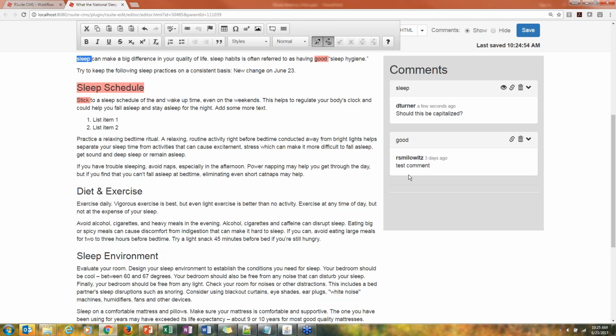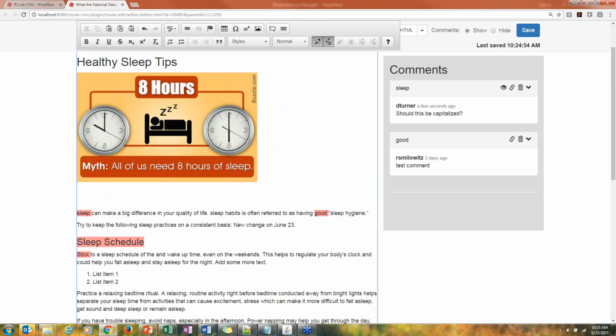So you can see who made what comment. So I made a comment 3 days ago, R. Smilowitz, and then David Turner just now put in this comment. So you can track, not only can you do editorial work, but you can also do commenting and sending information back and forth to the various authors or editors who are accessing the content.